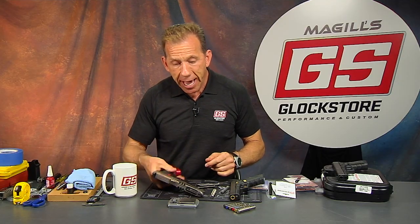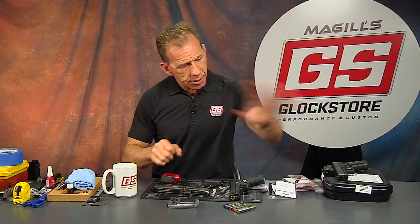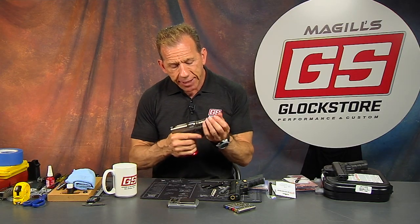So the heavier power springs have a reason too. Not many people buy a heavier spring, but we do get people who buy a heavier spring. Especially those of you who are shooting 10mm and even .40 cal sometimes want a heavier spring, because those rounds are very snappy. The 10mm round, as many of you know, has a lot of pressure, a lot of velocity, a lot of action.